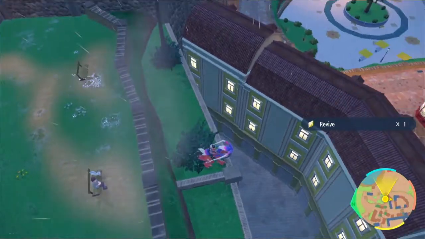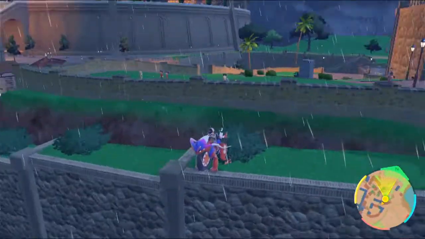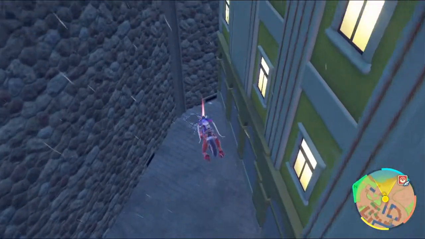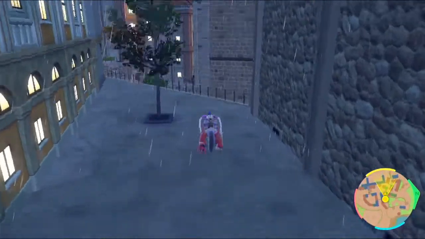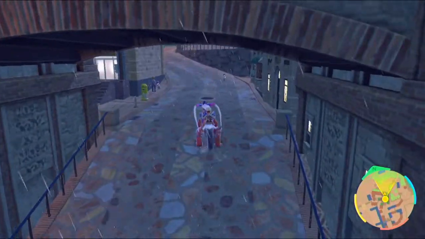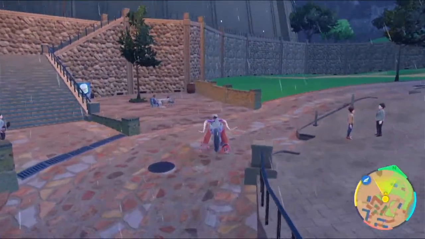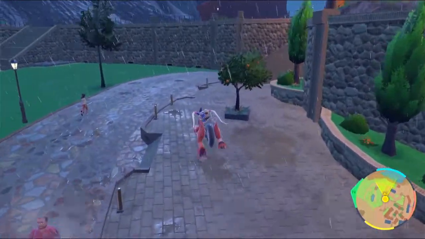Oh, there's an item down there. Do I go down now? Probably. Just means I'm going to have to go back up again. Let's grab that. A nugget! I think it's just an item that we can sell for money. But it is good to have because I spent some money, so I'm gonna need to get some more. So I guess we'll just head straight up again. If I can.